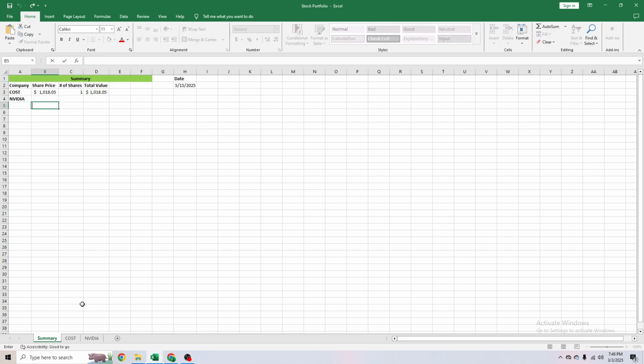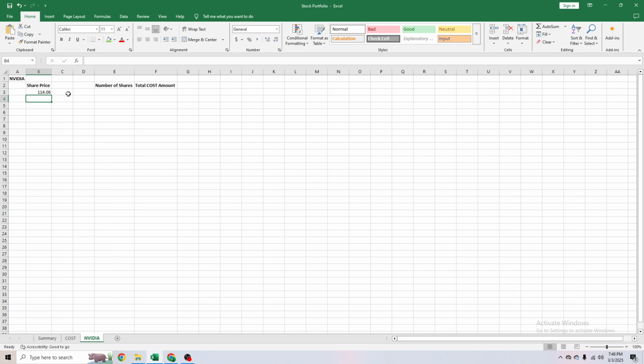Now I'm going to do that for NVIDIA. So here's the extra tab that I created for NVIDIA. Let's do gain loss. Now we're going to have to randomize between the lowest and highest values. And honestly here, this is where it gets more of an art. NVIDIA is a pretty volatile company. It's either going up or down a lot. So I'm probably going to make this range a lot wider, up to 4% possibly.